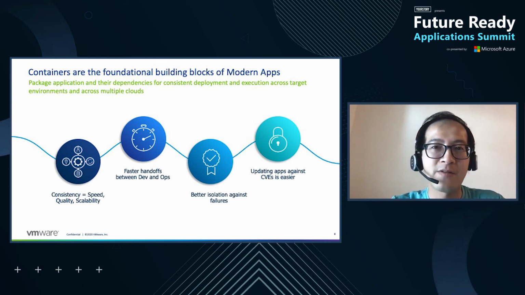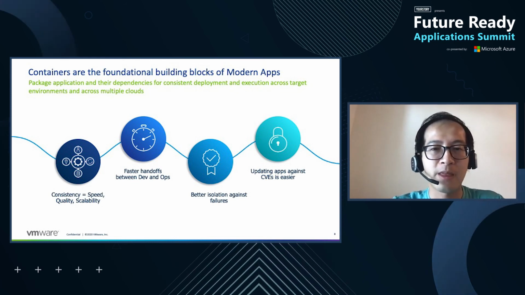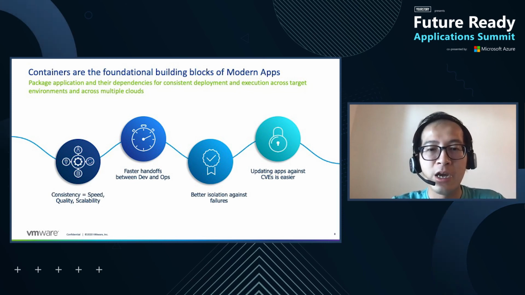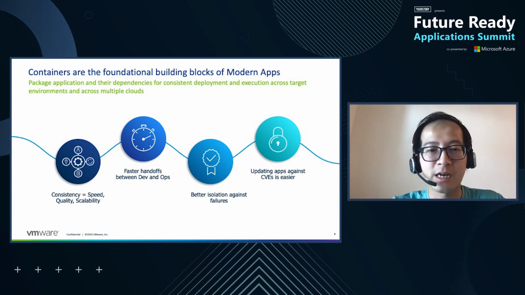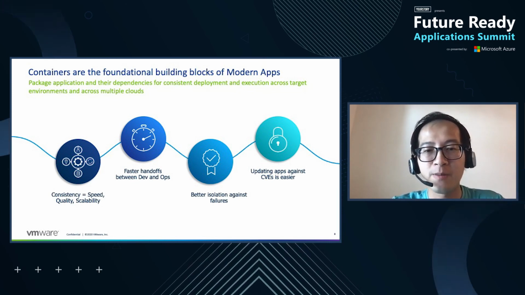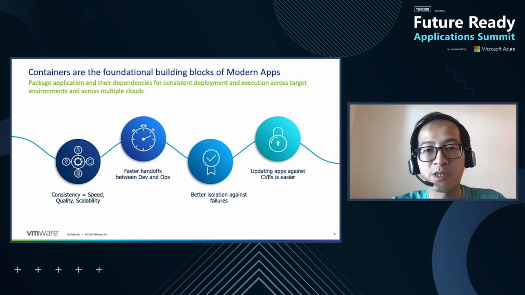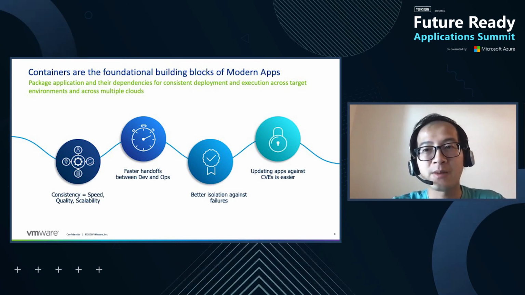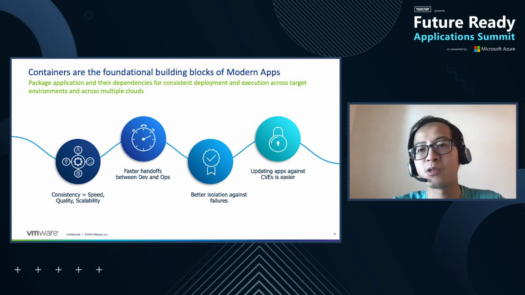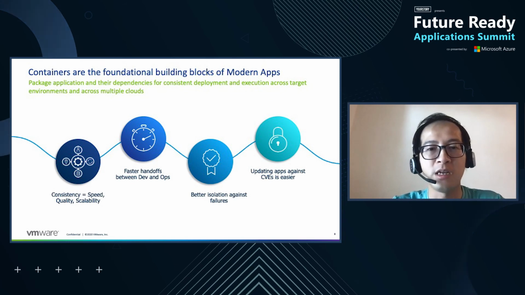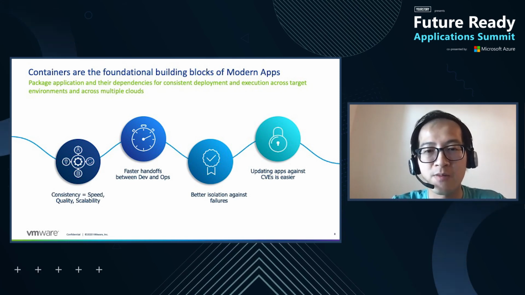So here is a list of the benefits, like why using containers is beneficial. You have a very consistent delivery model. The artifact you deliver is the image itself. It doesn't matter whether the app is a Java app, Node.js, or .NET app. You just hand over the container image.